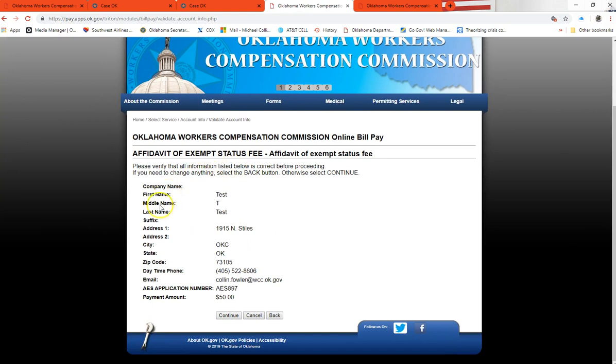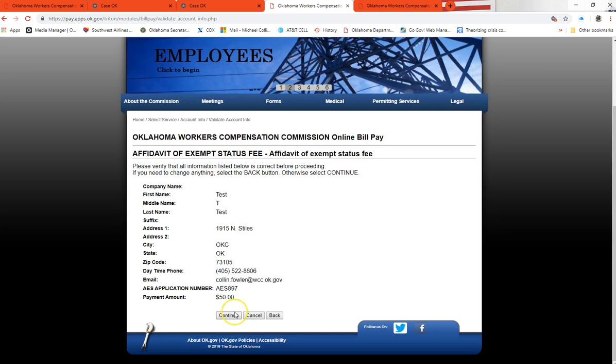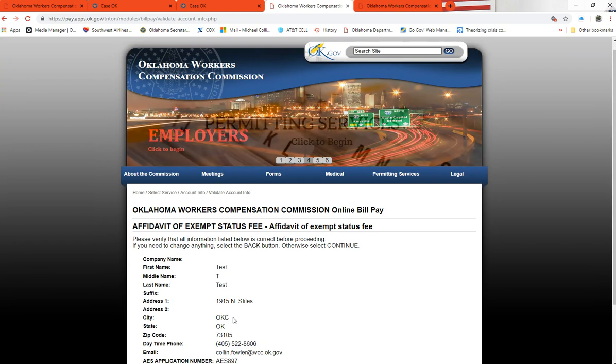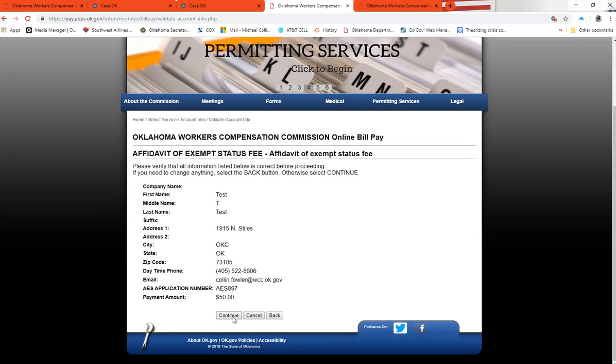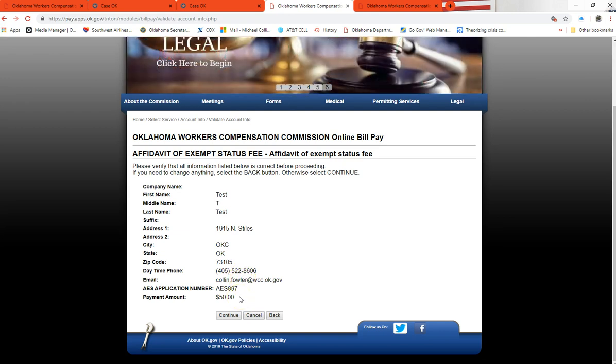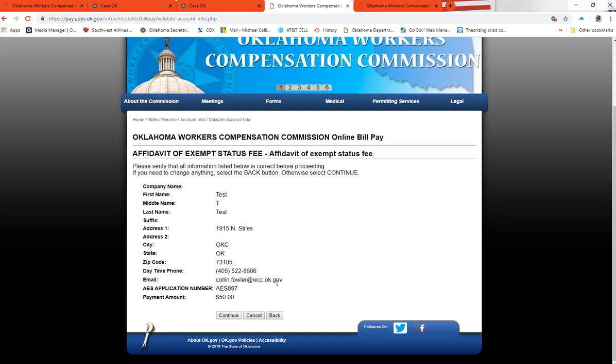And this will be where you can check all of your information is right, and then the next stage is going in and paying for it with your credit card or bank card. And I'll let you fill in that next page on your own. That concludes just about everything you'll need to do to pay for that affidavit. It should take a couple of business days to get that processed, and then you'll be looking in your email that you've listed on that affidavit for a file stamp copy of your Affidavit of Exempt Status.